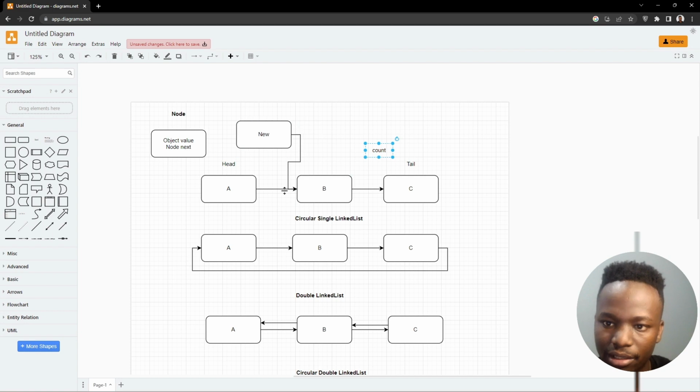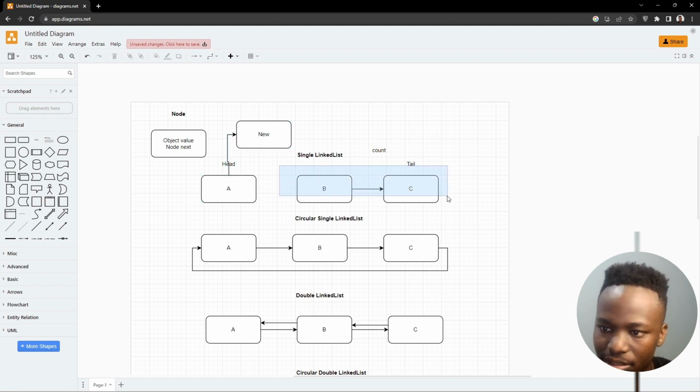Because if we do it otherwise, let me show you. If we do something like this, we move our pointer to point to this thing, that means we lost all these remaining objects. Because this thing was supposed to point to this thing, but now it's pointing to this one, on which this thing automatically points to nothing.